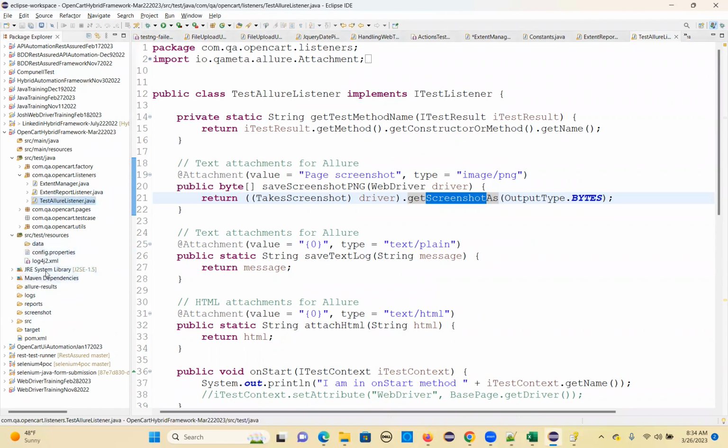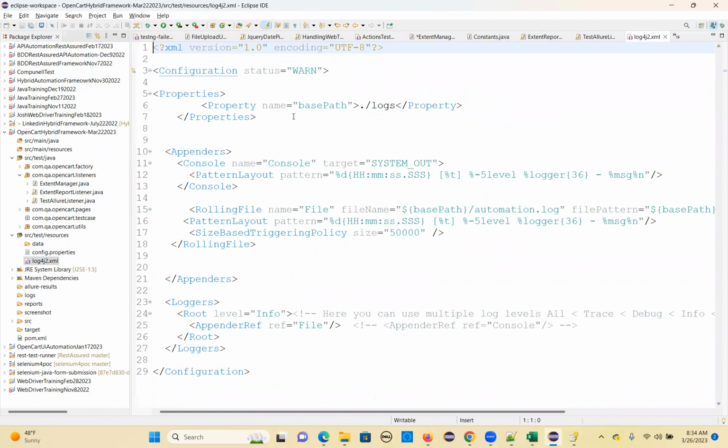So logs, how you can add them, how you are using these logs. Basically, we have different types of logs: logs.info, logs.error, logs.debug. These are the main ones, and you can use them to print your messages. If you want to print to your console, you will use these appenders. It will append to the console with the timestamp and with these levels. The levels are nothing but info, debug, error, so you can mention which level you want.